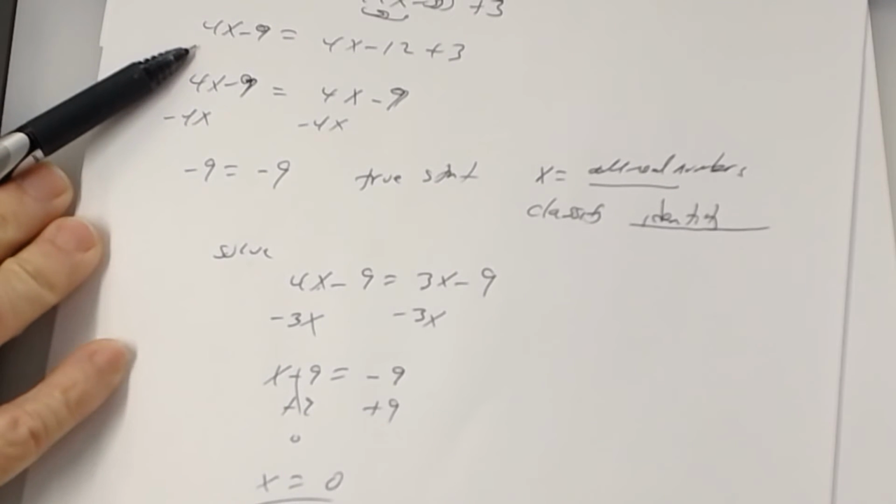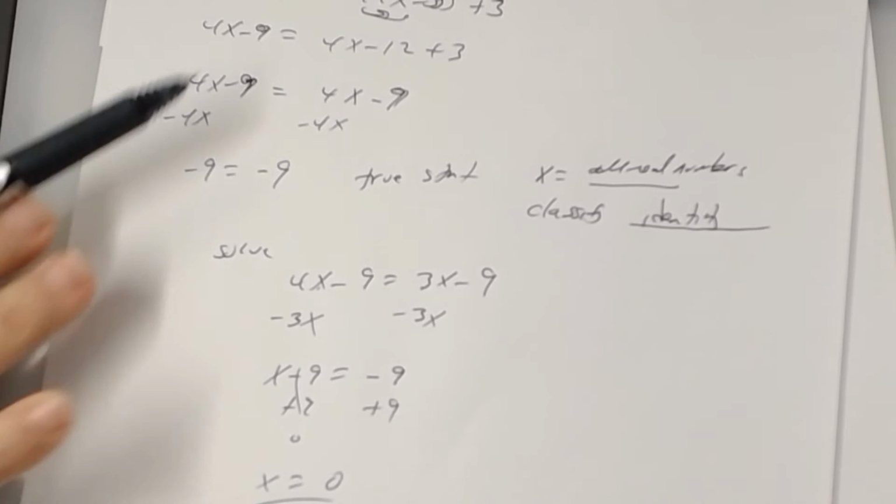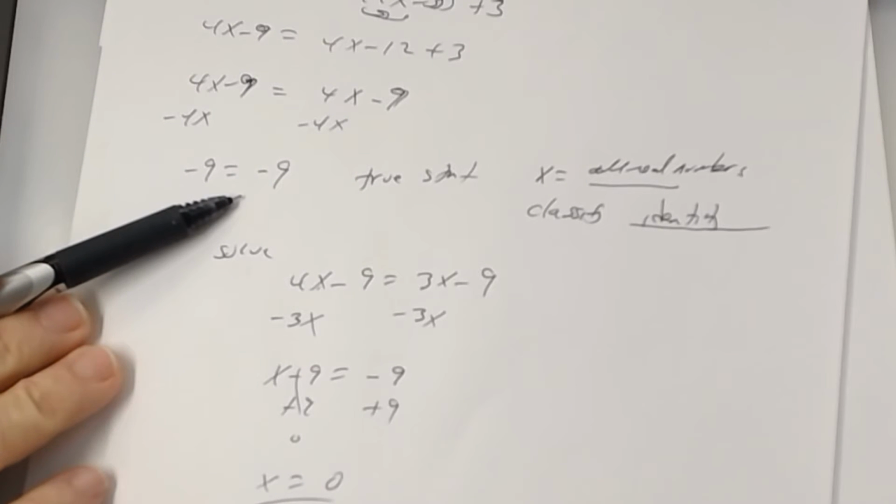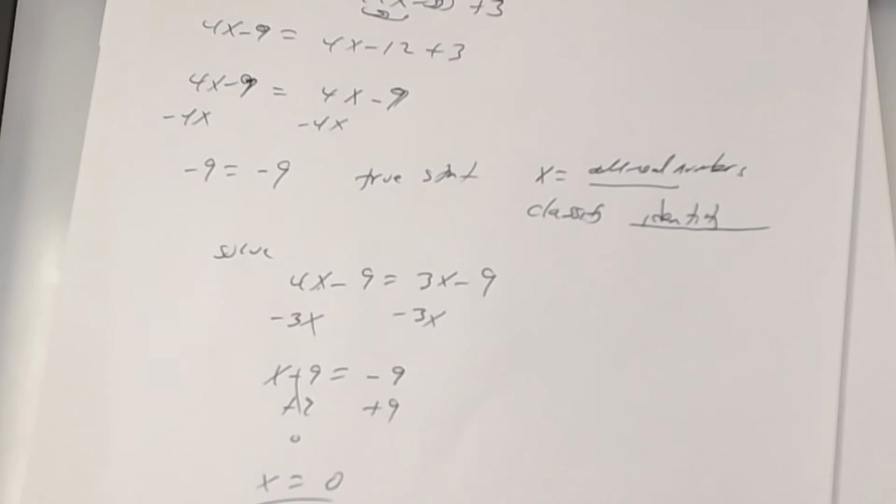If this equation had a variable in the denominator and this was still a true statement, we would say all real numbers except the restrictions. So I think we have one in a little while like that. So you'll see what that is. But you still say all real numbers. But if you do have any restrictions, you say all real numbers except 5. All real numbers except negative 2.